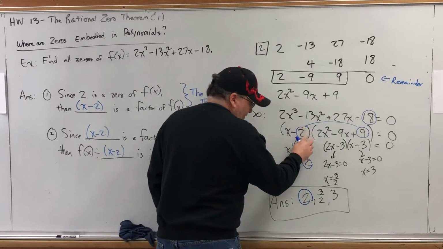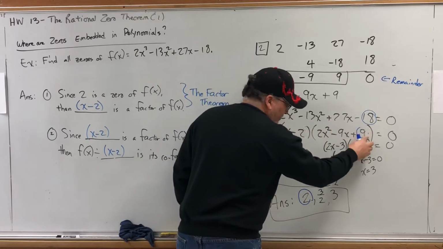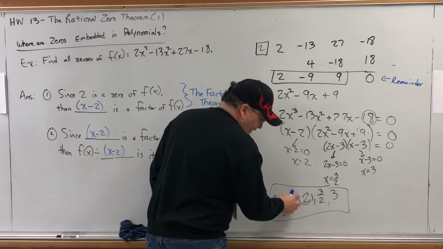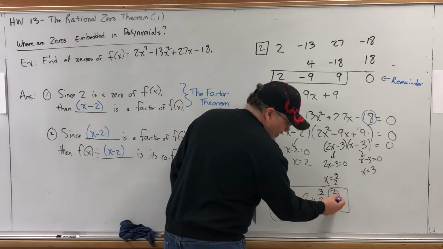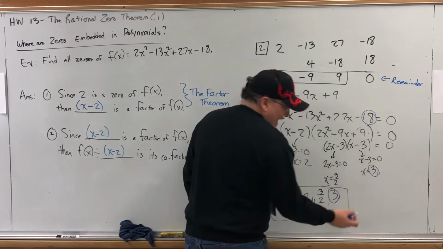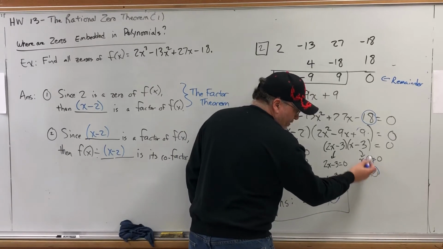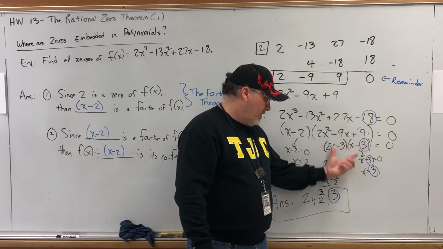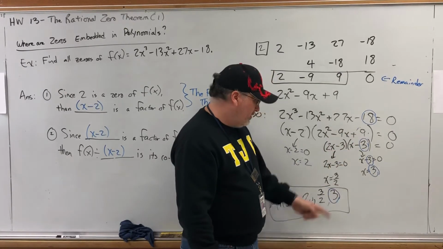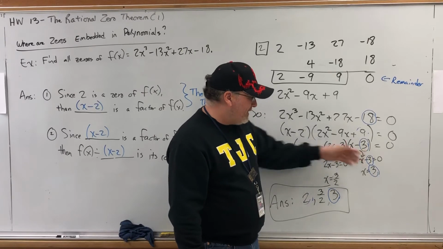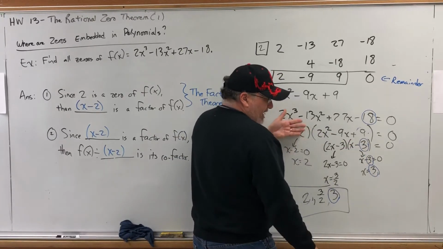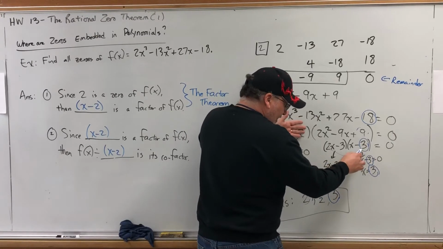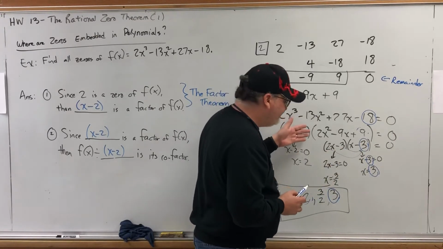What about the 3? Let's see if we can keep track of where the 3 went. Or rather, where the 3 was embedded in the original function. Let's go to the 3. If we backtrack the 3, prior to unfoiling this, if you will, this 3 was here in this second factor. But if we were to FOIL this out, the 3 would actually get used twice. Once on the outside and once on the last part of FOIL.